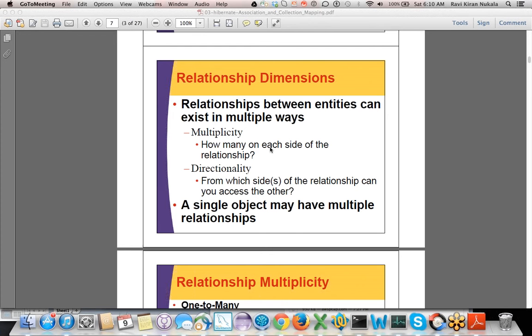Directionality is like how I said. An account is associated to an account owner. An account owner is associated to an account. If you are talking about the account direction, an account can be owned by more than one account owner. So that means you can have two different directions for a relationship. Why are we worried about two different directions? Think about it like a Java class. Account and account owner, two different .java classes are there. Given an account object, you can get account owners. And given an account owner object, you can get the account.